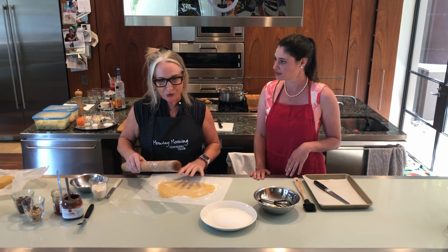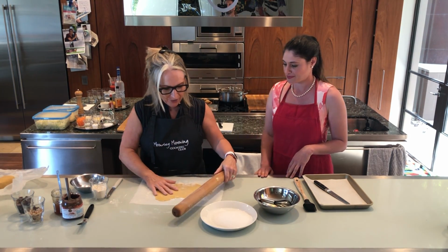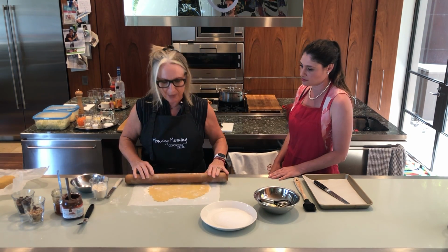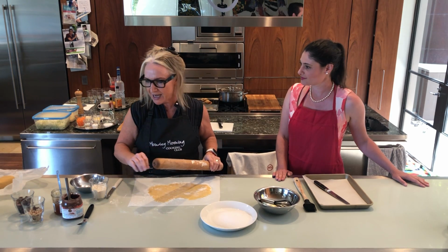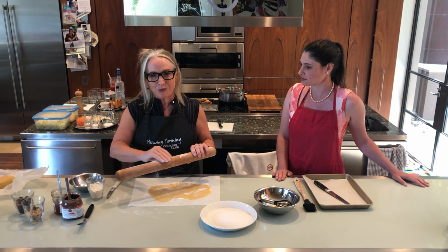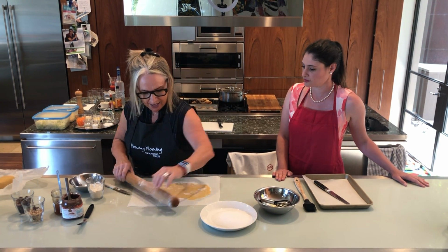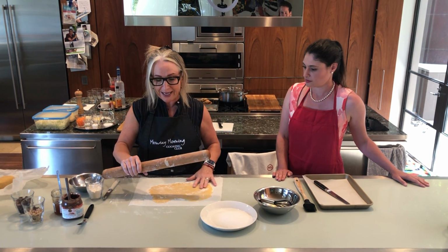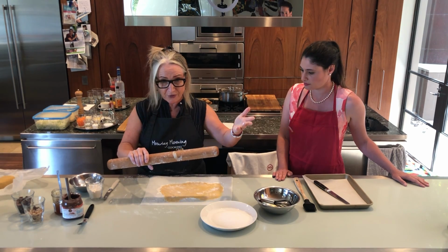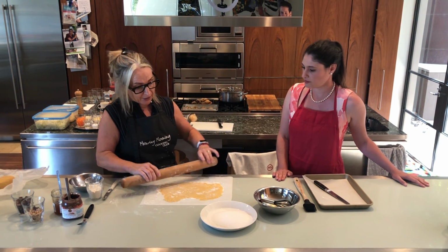These aren't your traditional rogala, I should tell you. They are a different version, and anyone can look up rogala online and find the recipes that they serve in the New York delis, but this one is different, and this one is really, really fantastic. And I'm very happy to share this recipe with you. You can also find the recipe in our second book, The Feast Goes On. If you've got the book, it's right there. Otherwise, Dunera will share it.